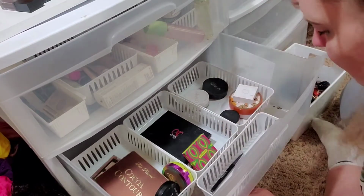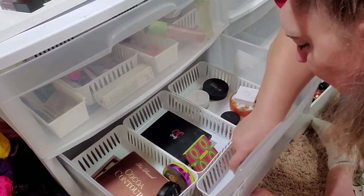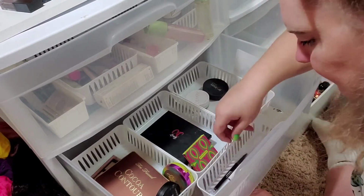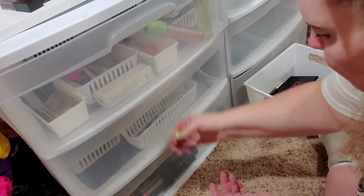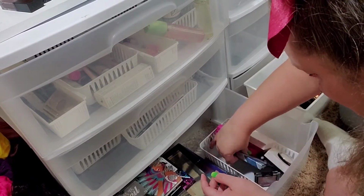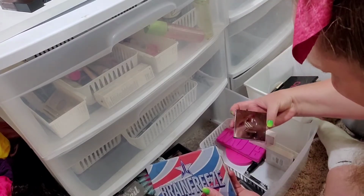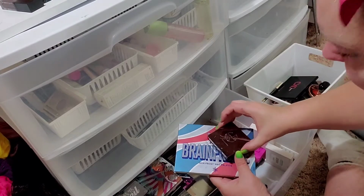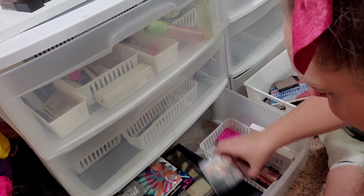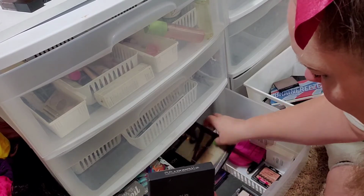Let's do Cargo. I definitely don't want that one. I did that one already. We'll just do one eyeliner. That's fine. Let's see. Let's do this one here. This Jeffree. What are you? Oh, and then we'll do the Makeup Geek. So we'll do these two. And then let's do Raw Beauty Christie as a palette.